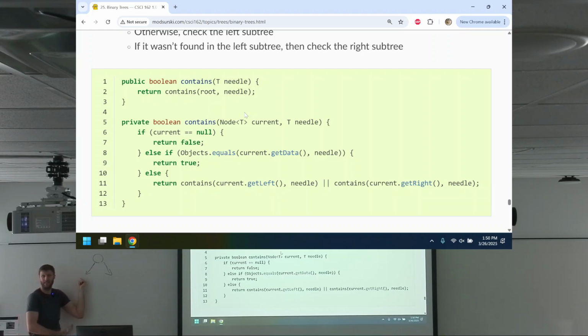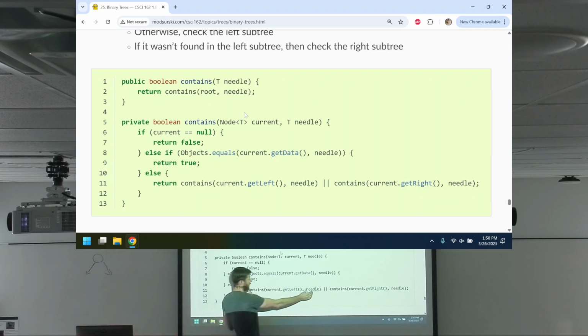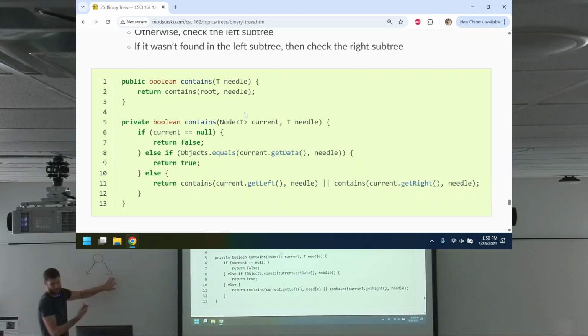Let's say in this example, this left subtree is null. Is it here? False. Okay, return. So this would be false. Or what about the right subtree? No, it's false. Okay, it's not there. Okay, cool. That's the idea.